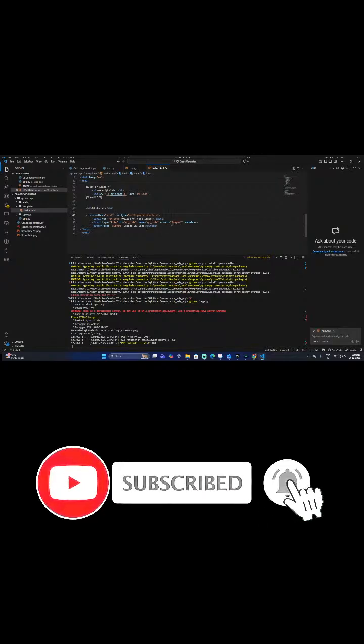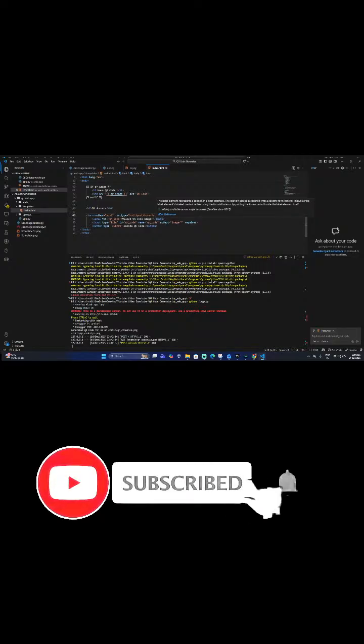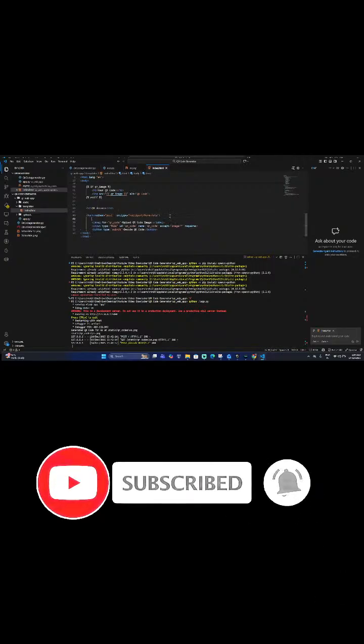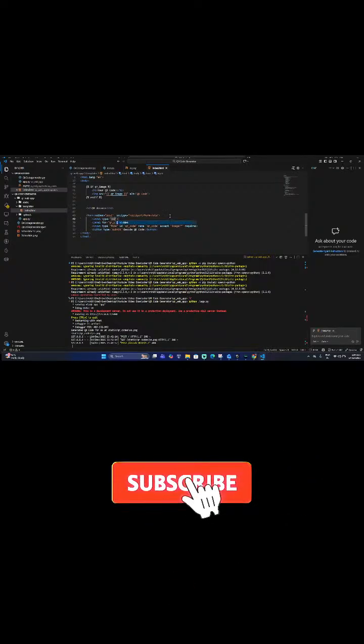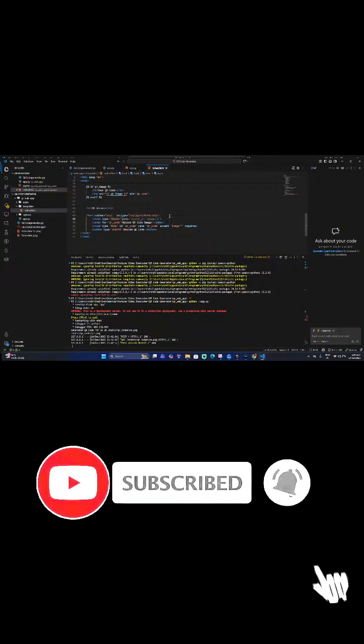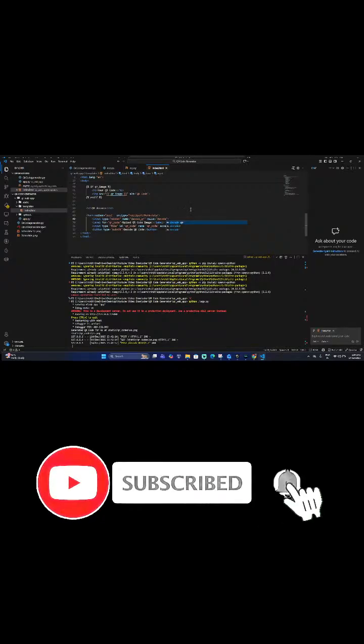And we give here a form input. Here input type hidden and name decode QR, value decode, and name we give action.